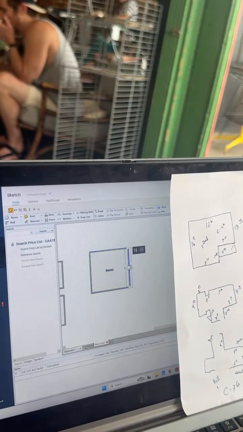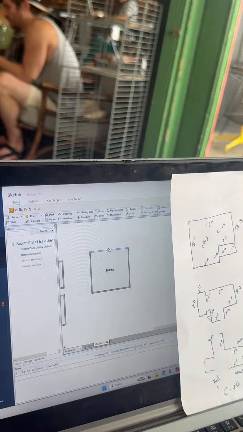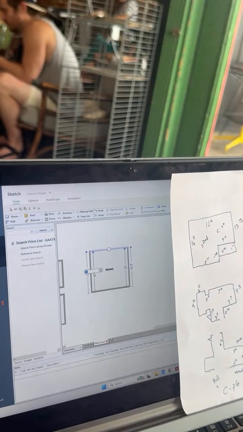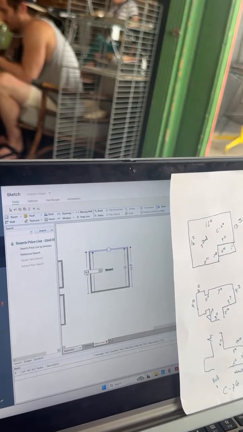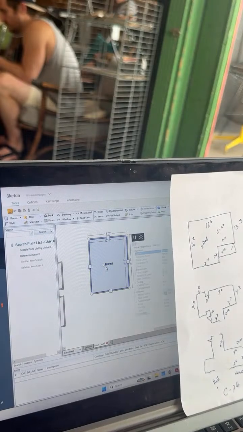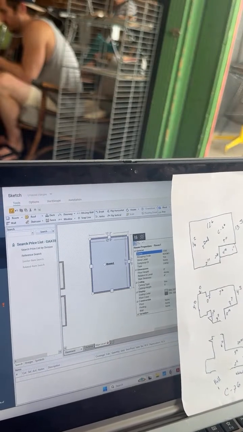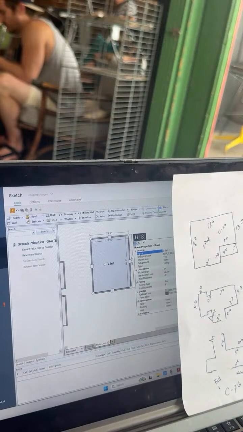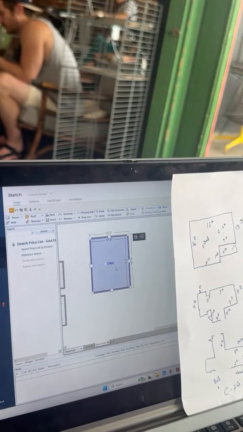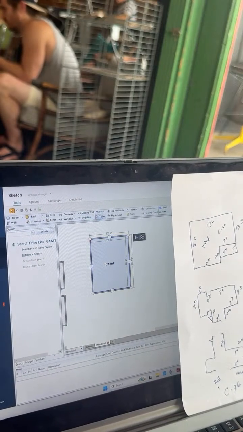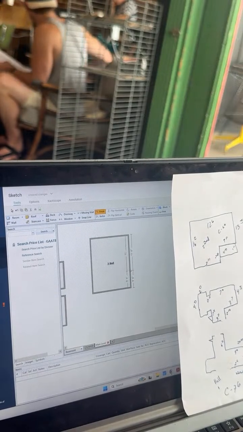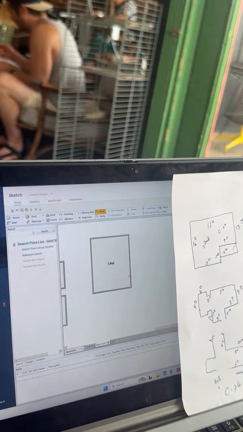And this other wall is 16'2". Now you're going to rename that 2 bed. All right. And let's go get our break tool. We're going to hit a break at 13'4".